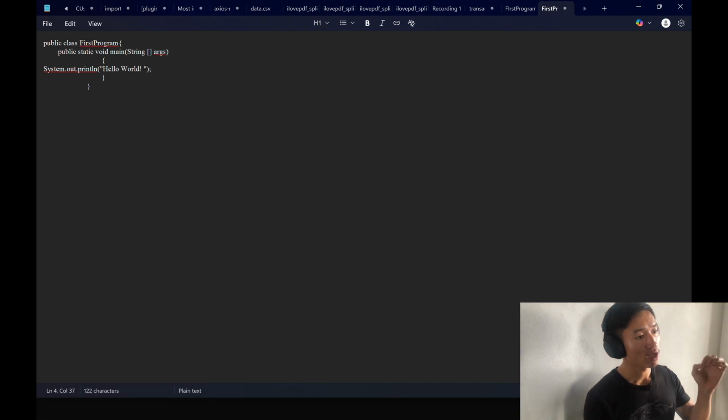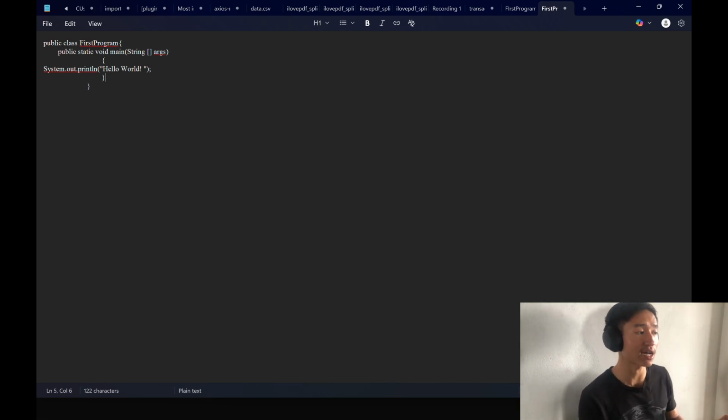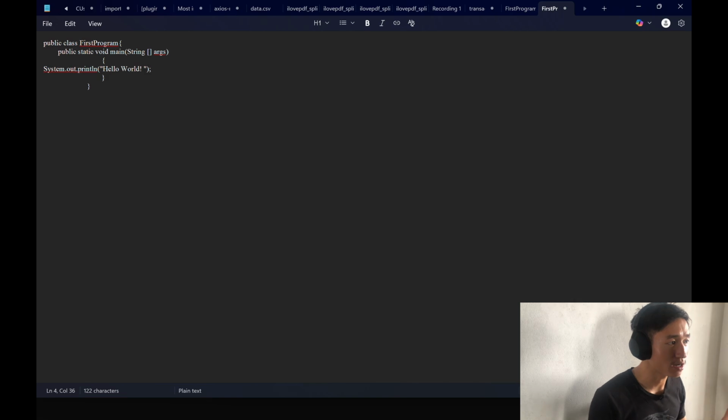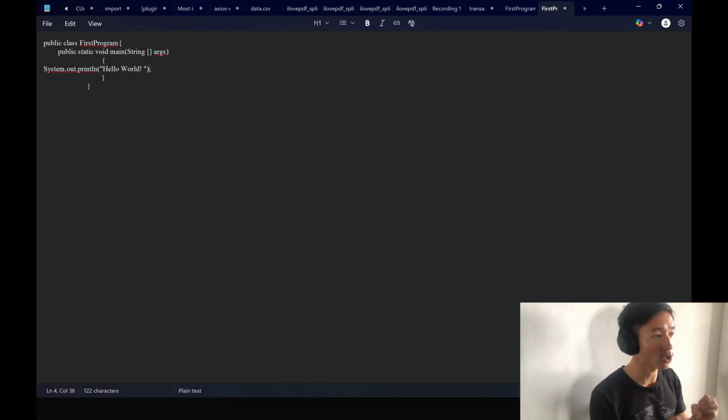If I want to write hello world in my program, then I have to use this particular line of code, which is system.out.println, and inside that parenthesis I'll be sending hello world string as an argument. So there is a package called system, and inside that package I do have out class, and inside that out class I have a println method. Inside that println method I'm sending hello world as a string.